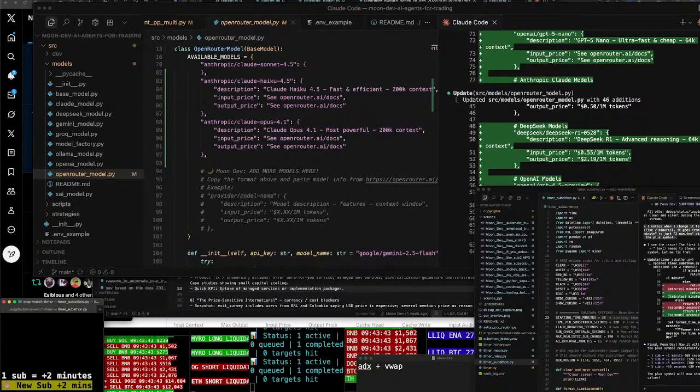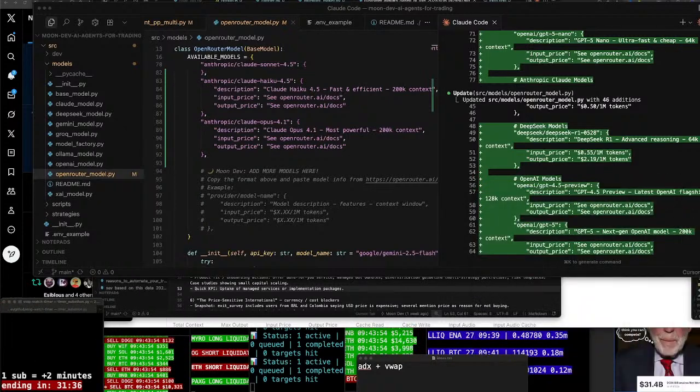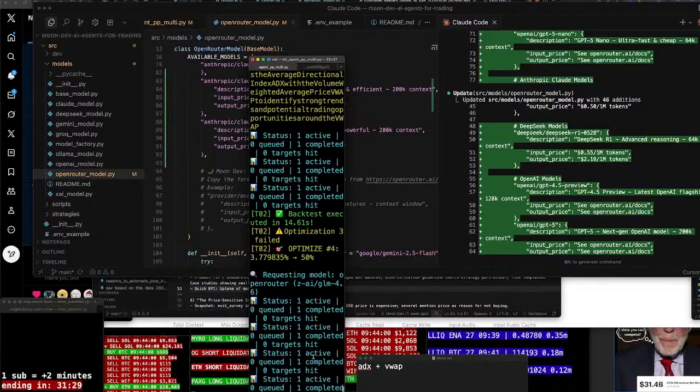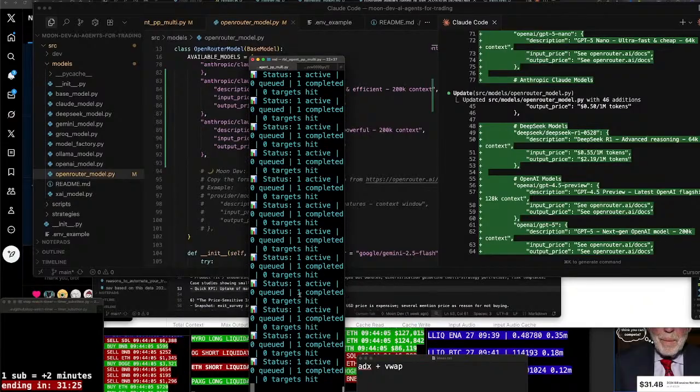Looks like we just added 2 minutes with a new sub. Congrats to whoever just added 2 minutes to the clock. I think 2 minutes is fair. I just spent 2 minutes asking AI to add that for me. If you have trading strategies you want me to test, I'm here, dude. Let's lock in. So she's still optimizing. Beautiful. Life is beautiful, dude.